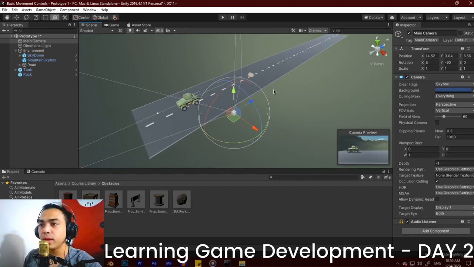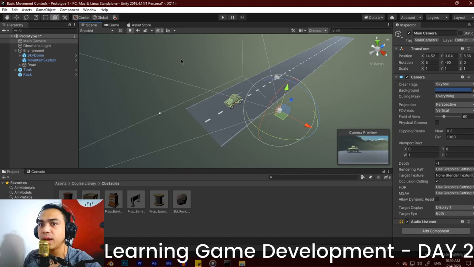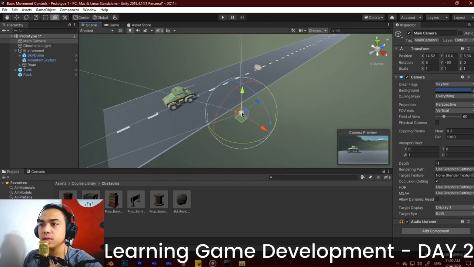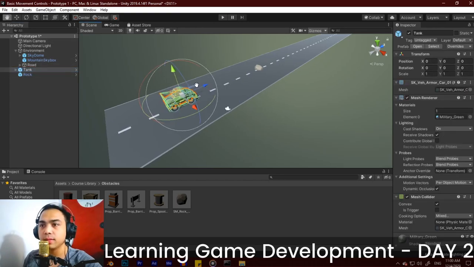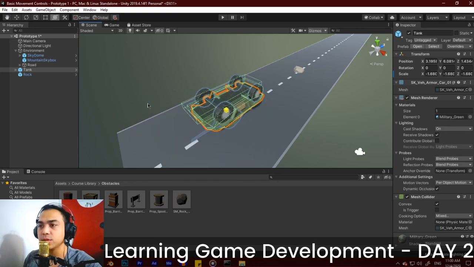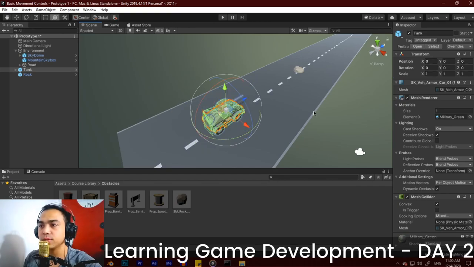Now that we know how to move our camera, we are going to move the camera behind our vehicle. If you press Y, you choose the move, rotate, and scale tool. What I didn't know about this tool is that if, for example, we click on the tank and click the box here, it actually scales your object. So that's another function of that tool.